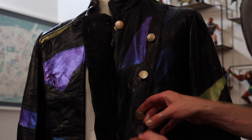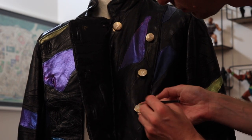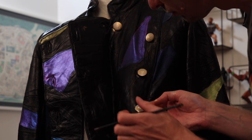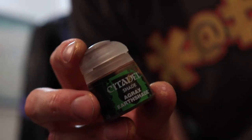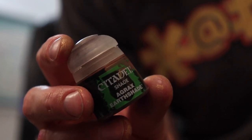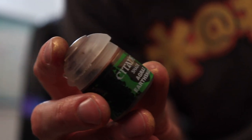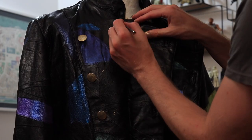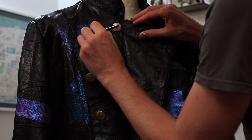First I shine them up, and then they're going to be dirty. A small and uneven highlight of silver brings out some more detail in the buttons, and it's uneven to make it feel old and imperfect. Then I bring in a bit of a quality color — a Citadel wash — because making a wash out of cheap colors doesn't really work. I water it down quite a bit; it's just to create more shadow on those buttons.